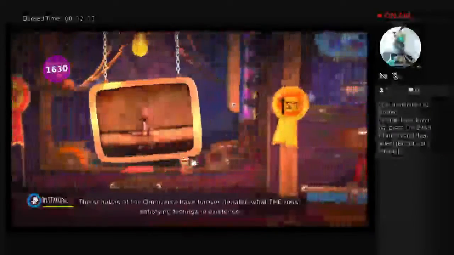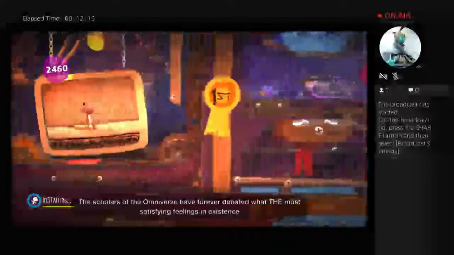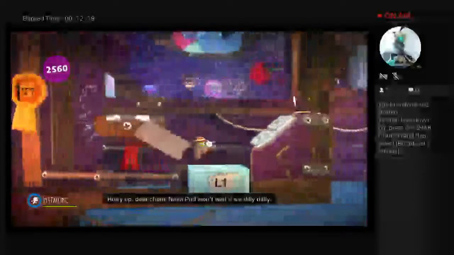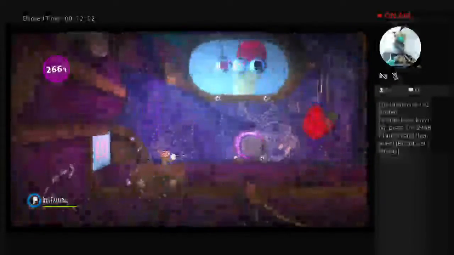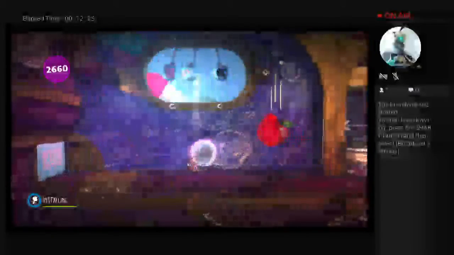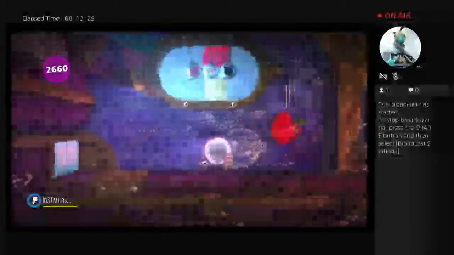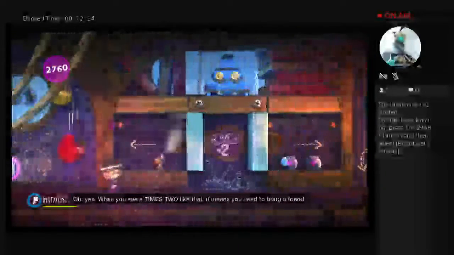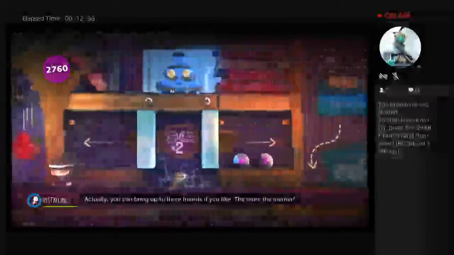The scholars of the omniverse have forever debated what the most satisfying... Hurry up, dear chum! Nana Pud won't wait if we dilly-dally. Oh, yes. When you see it times two like that, it means you need to bring a friend. Actually, you can bring up to three friends if you like. The more, the merrier.